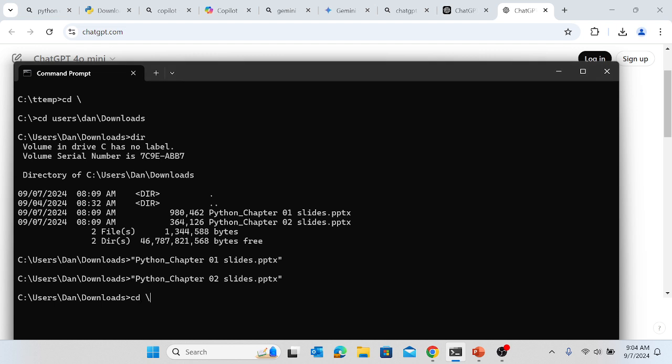So if we go to my Python, you could type cd and then type part of the name of the folder that you want to go into, and hit the tab key, and it will cycle through until it finds the one that you want.